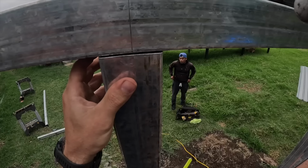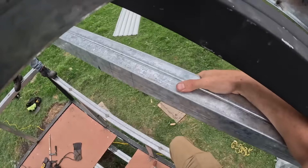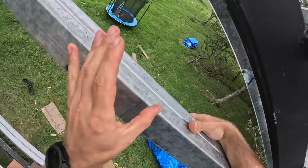Okay. The first half wall is done. We're moving on to the second wall now. I got the guys tack welding these beams into place. And if we go over here and we give it a little shake, yeah, it's a heck of a lot better. Okay, second story windows. We get a beam going right in here.